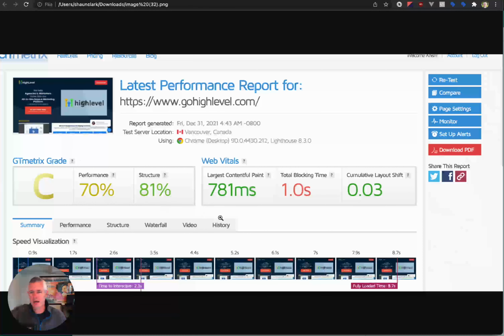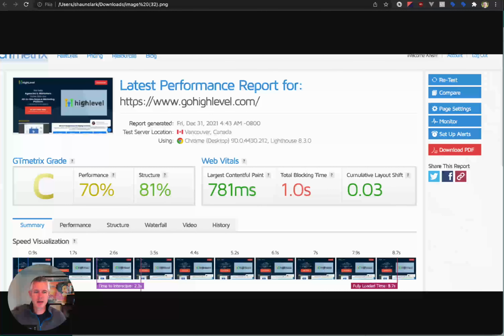Now, again, I get it. D to C feels like not that big of a difference. But look at that largest contentful paint, it's significantly faster. At the end of the day, it's really simple: this is a huge upgrade. It's already been rolled out to all the funnels under the hood, and it'll already make your funnels a lot faster. Hopefully next week we'll get the other piece of this, which is designed to take us from a C to an A grade. The big piece is still coming, but I wanted to show you that we have already made some improvements. Huge hats off to the team on this one.